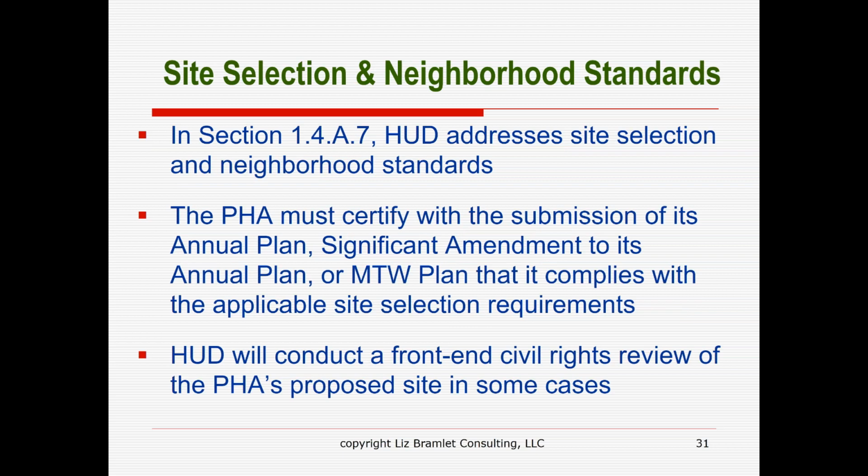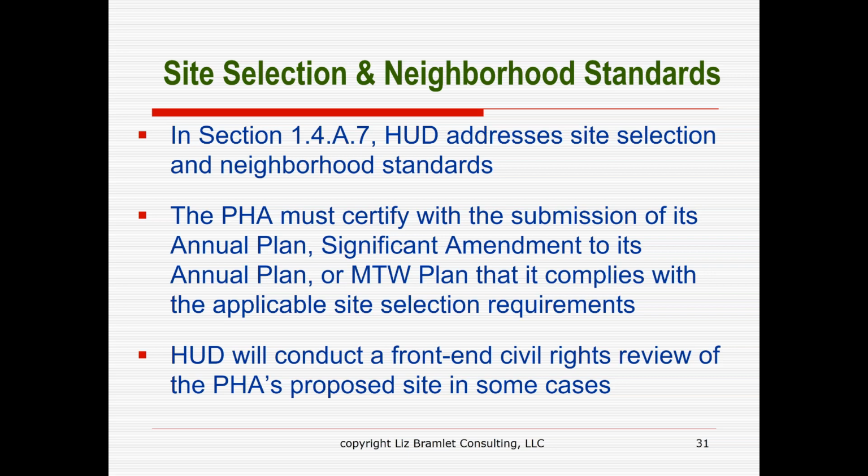And HUD reminds us that when you are covered by multiple laws governing accessibility, you have to comply with all of them. So say you're covered by 3 different laws, and one of them requires you to do something that nobody else requires you to do, you've got to do it, and you have to do everything else all the other laws require you to do. So again, you want to have a checklist. Anybody who's involved in planning the construction, who's dealing with accessibility issues from the construction side, you want to make sure that they understand they've got multiple laws to comply with, and they've got a checklist to make sure they're going to hit all of the requirements as part of the RAD conversion.